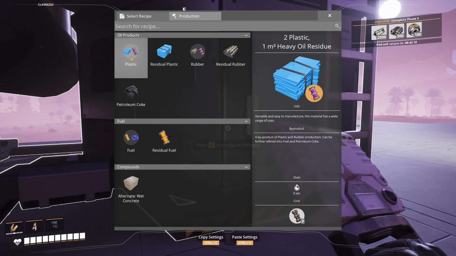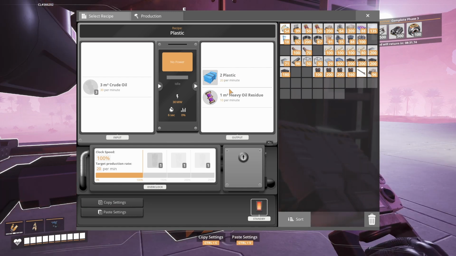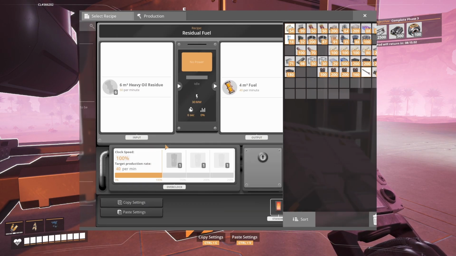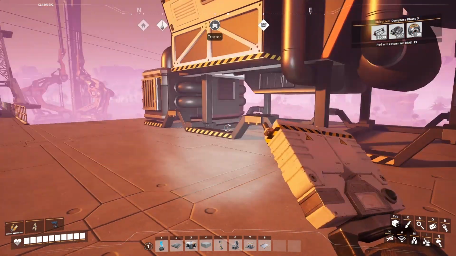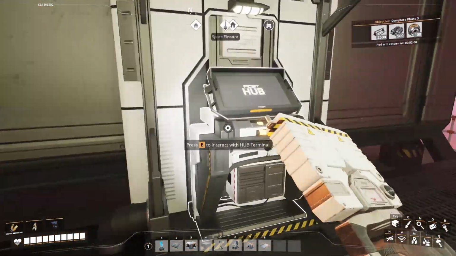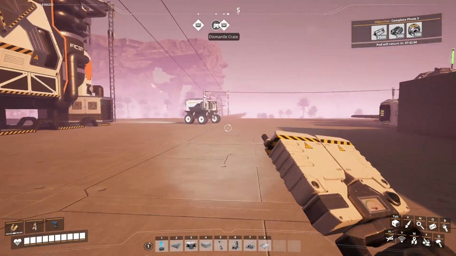So we'll be using the heavy oil residue recipe for plastic. We'll put in 30 crude and we'll get 20 plastic out and 10 heavy oil residue. Then we'll also use the rubber recipe where we'll put 30 in, we'll get 20 rubber out and 20 heavy oil residue. Then we'll make some fuel using residual fuel from the heavy oil residue that we get. Now there's not much we can do with the fuel at the moment because we can't package it, and we haven't got the rubber and plastic to unlock the fuel generators, so we can't use it on power just yet either.